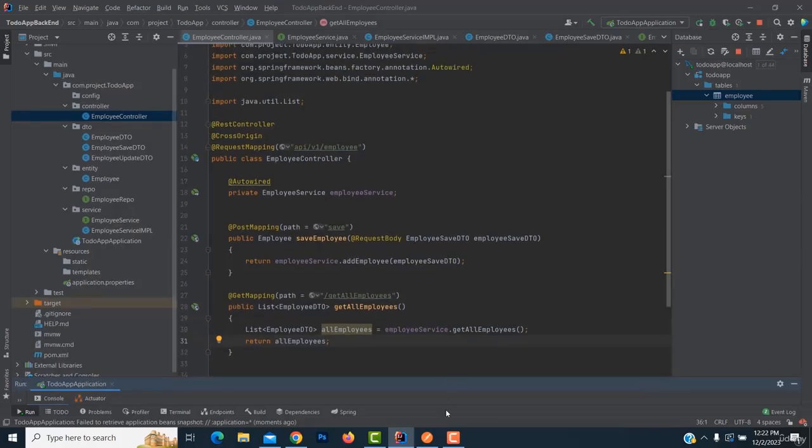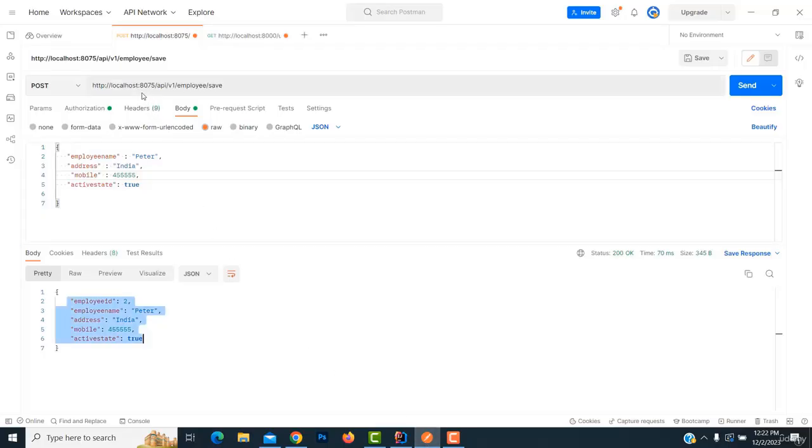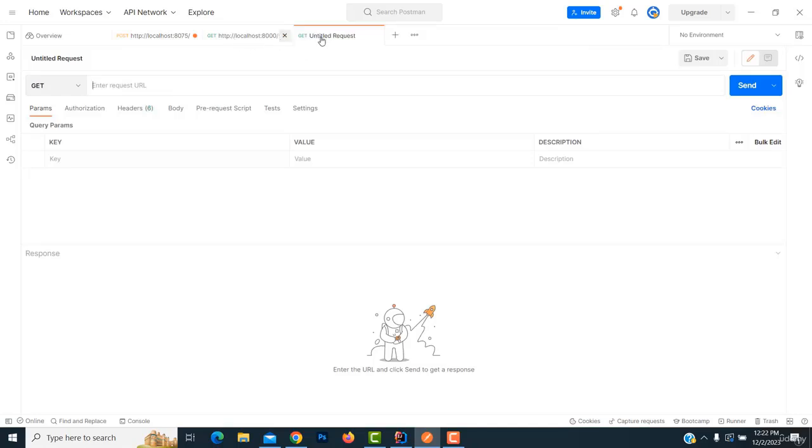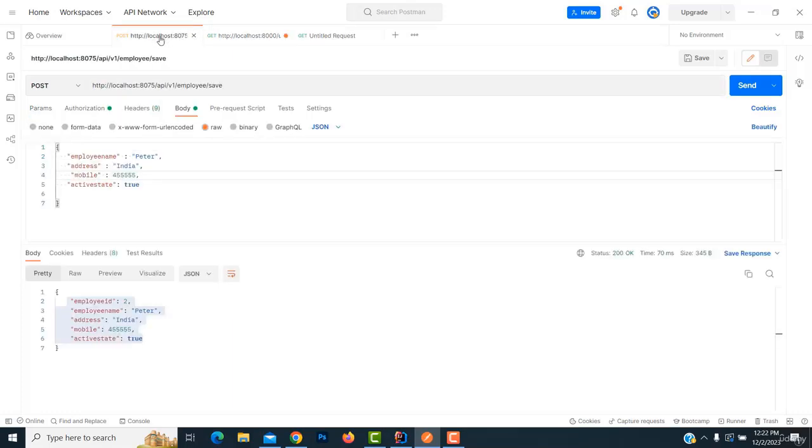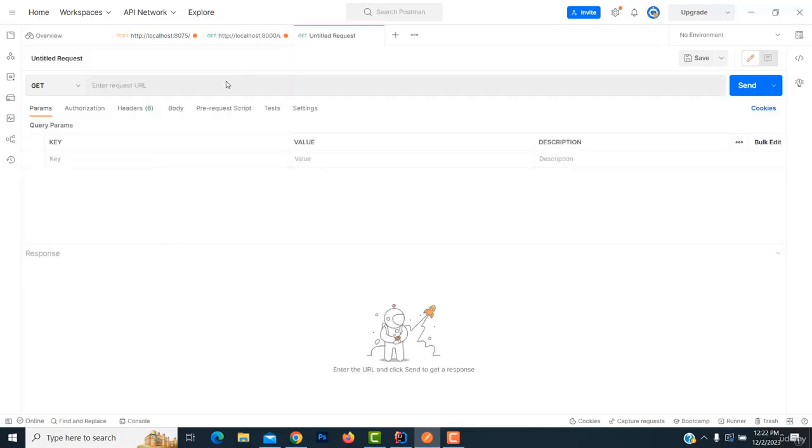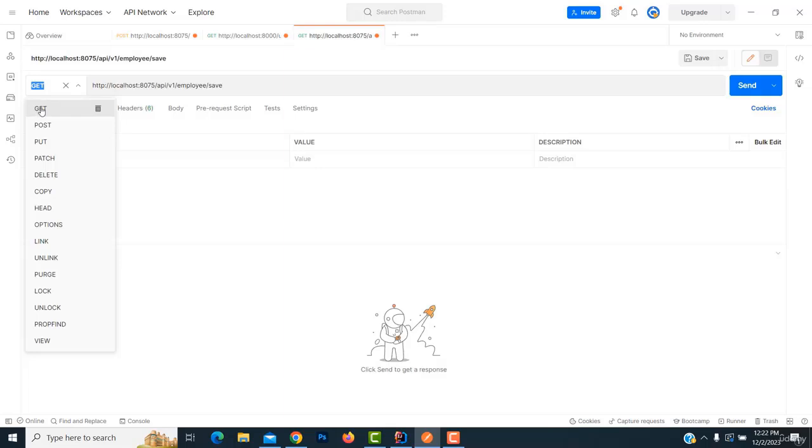Now let's test that. So this is the post method. I'm going to click another plus symbol, you have to get another one. The same thing. All things are the same. You just copy it, paste over here. Here the method also you have to change to a get method.